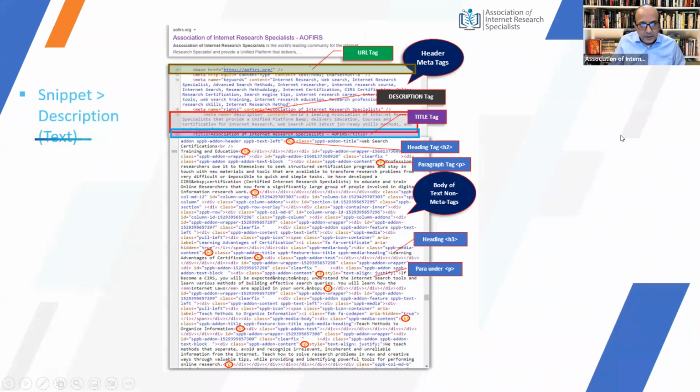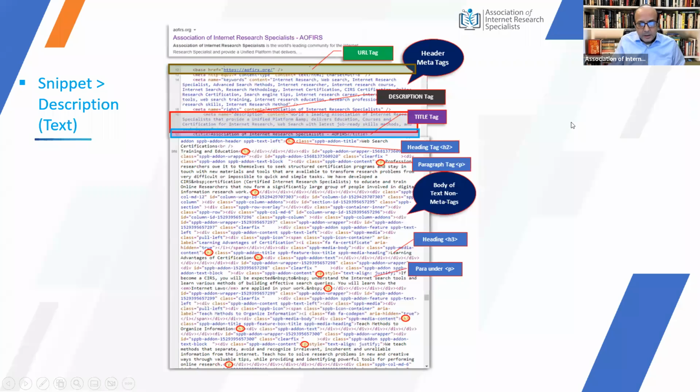Now, in this slide, I'm going under the hood, opening up the source code to show you what is covered under the body of text. When you run in-text colon, what part of the embedded information in these tags will be matched? The top portion is running the meta tags, or this could be the header area.